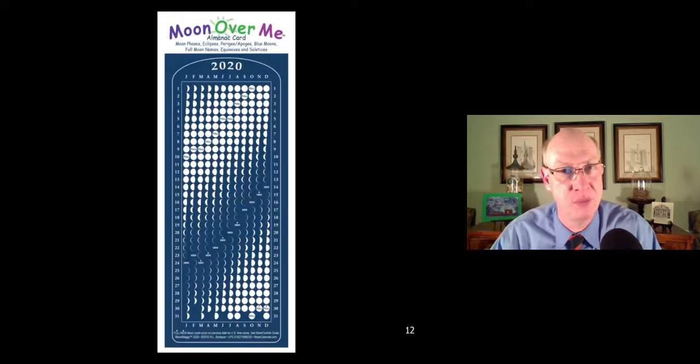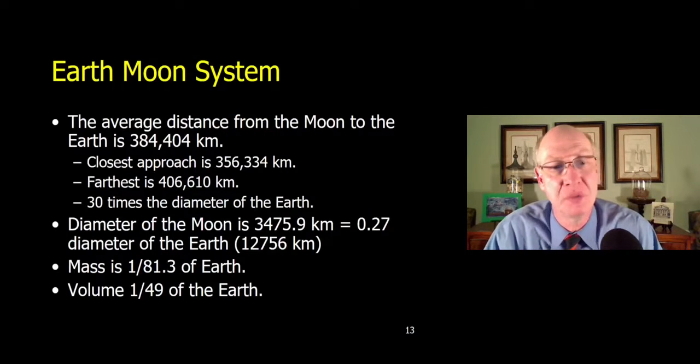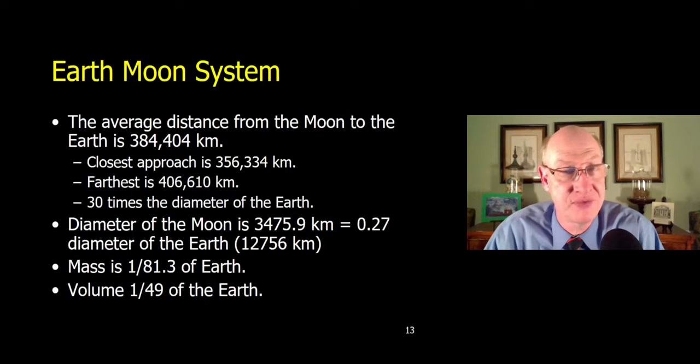Okay. Now that we've talked a lot about watching the moon go through its phases, let's try and build a physical model that describes why the moon goes through its phases. So we're going to start with a physical model of the Earth-Moon system. Now, we've seen this already in the second lecture where I gave you a tour of the universe. A couple of numbers here. Don't worry about memorizing the numbers, but I just wanted to point them out.